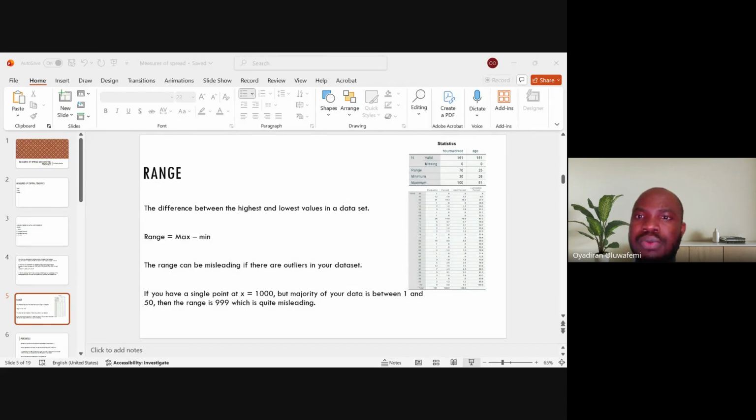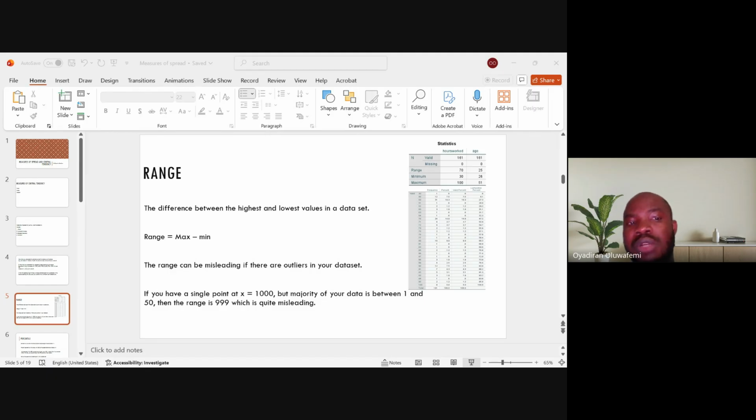Right. So if you look at this data set, where my cursor is, we are looking at the total number of hours worked by different people. And you see here, you have 100 as the highest number of hours worked, and 30 as the lowest. So 100 minus 30 gives you your range, 70. It tells you how widespread the data is.